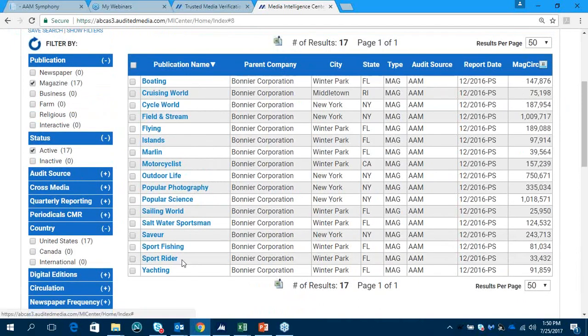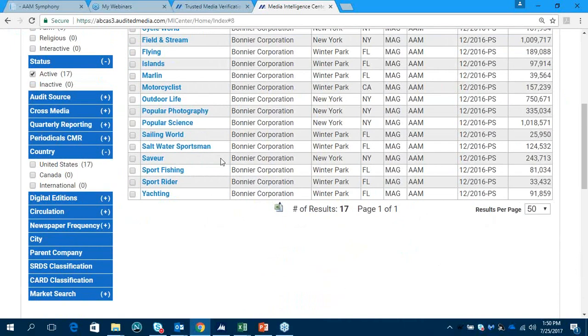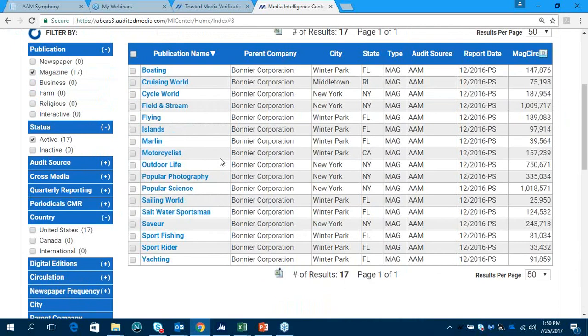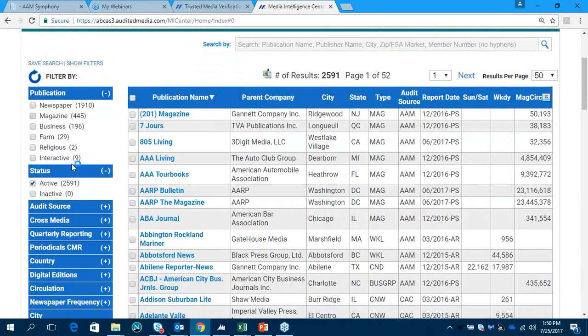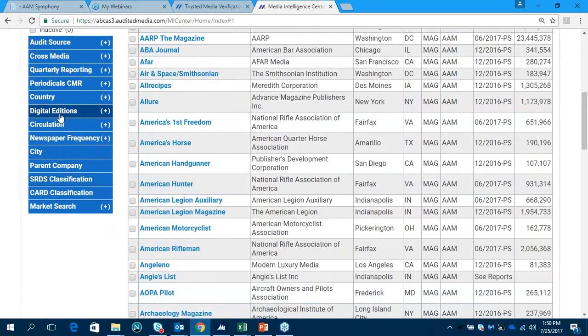So I can look at all of this information individually in Reports Library by clicking on the name in blue, or I can select all of these titles and pull them into the Periodical Analyzer. Before I do that, I want to reset and show you another filter briefly. We select our magazines. We want both countries represented.